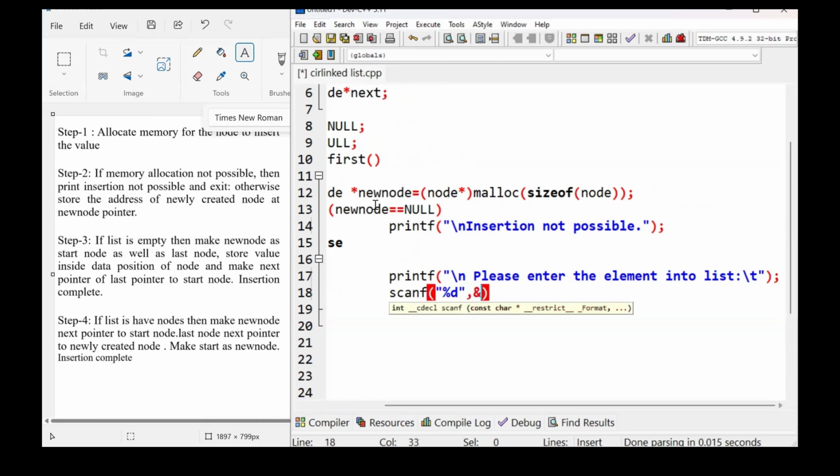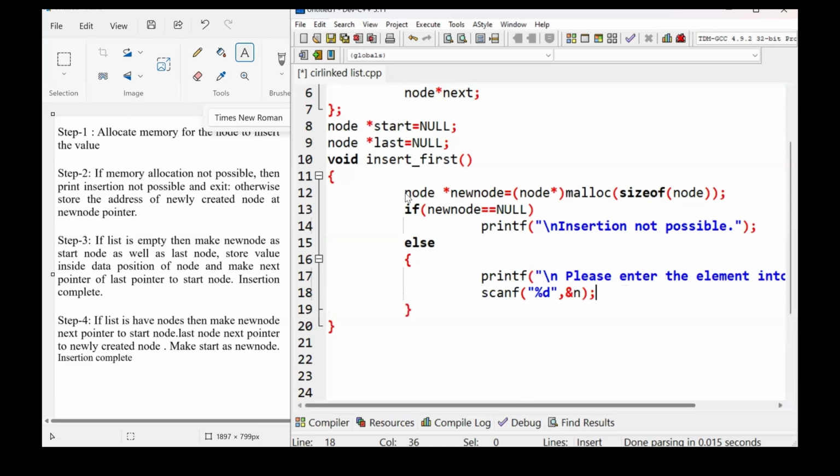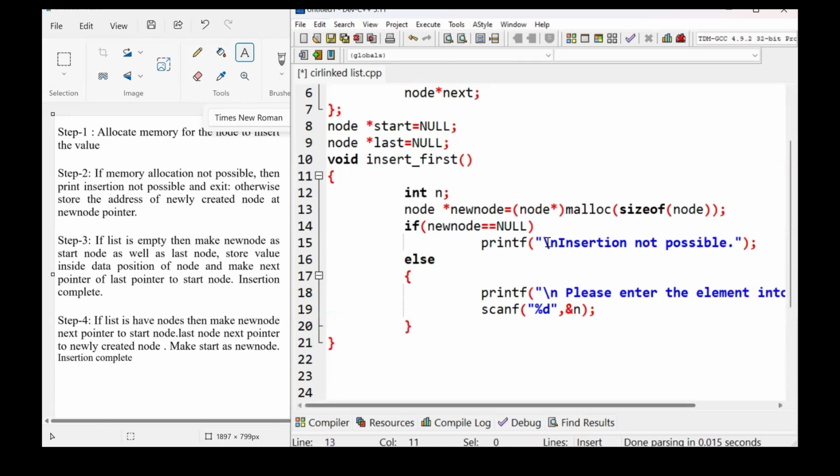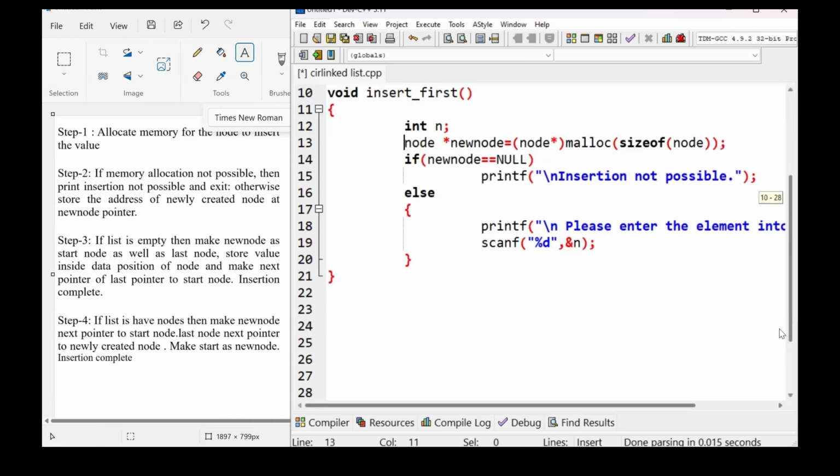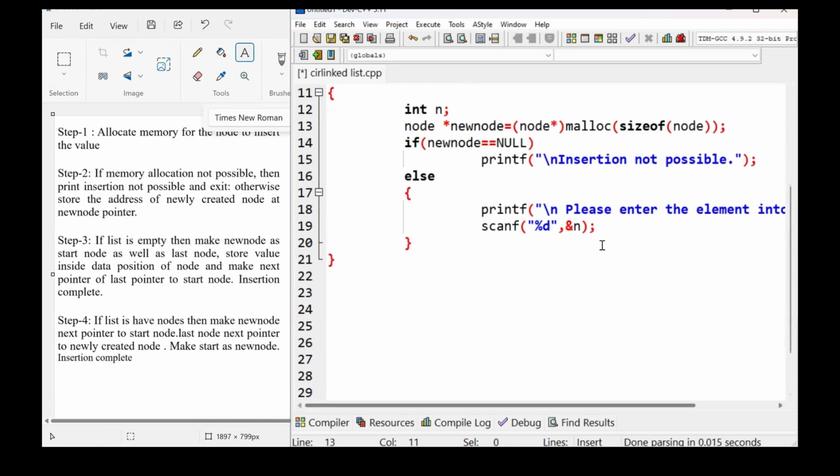You have to store it in a variable n. So we have to declare n as an integer data type. So we scan it, then we have to store the value in the new node.